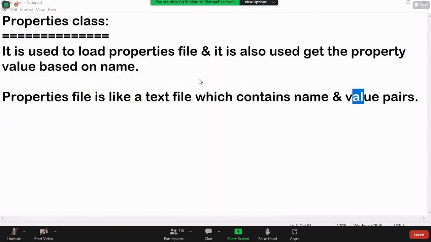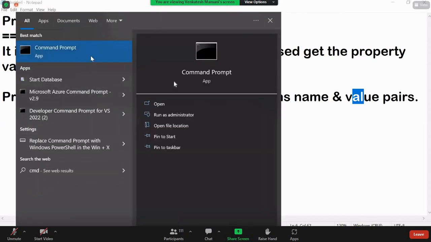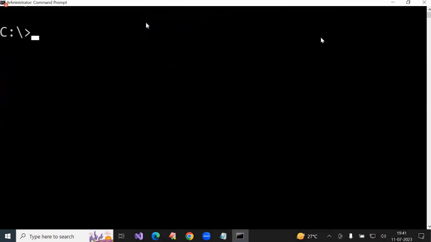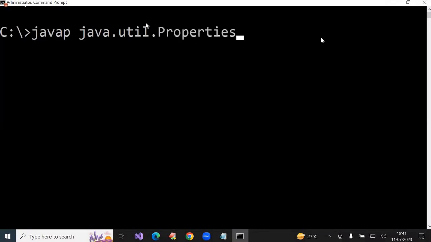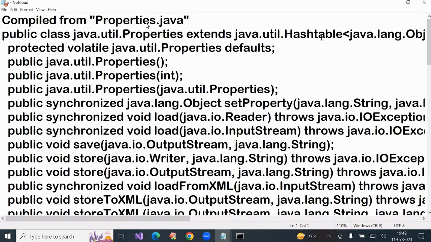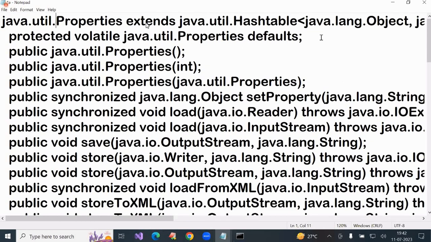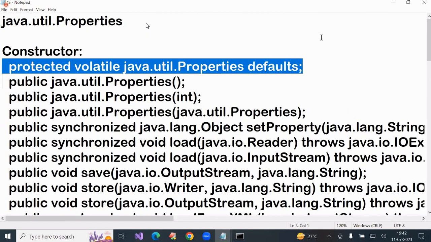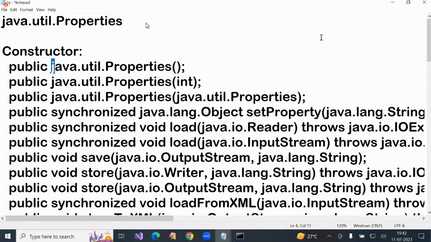First, I'll show you the methods. java.util.Properties. Constructor, methods.